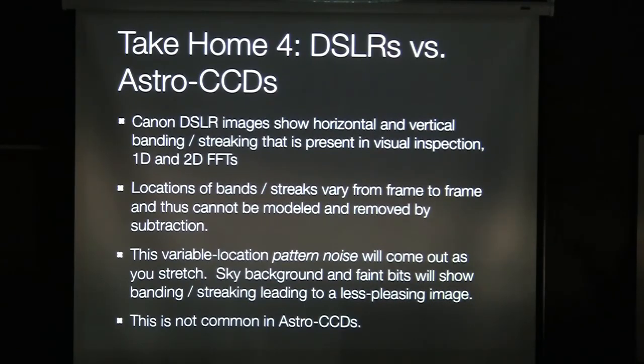It's why, when you decide I really want to go after these faint galaxies, you're going to have a much tougher time. And that's what I'm trying to get at here. So variable fixed pattern noise will come out as you stretch it, and this is not something that's really all that common in dedicated Astro CCDs.